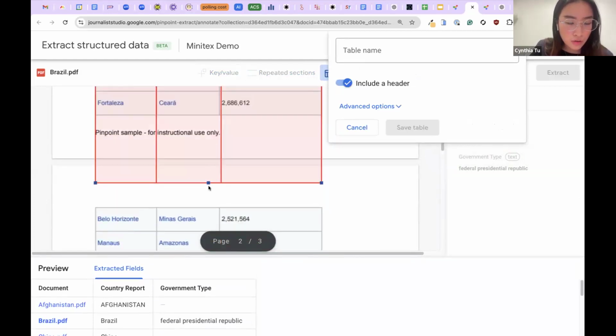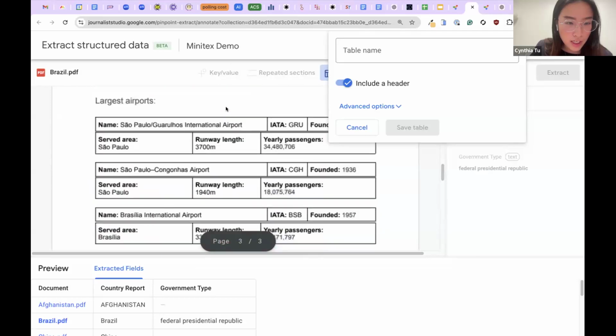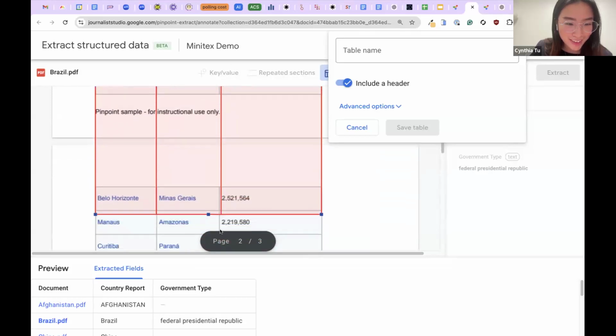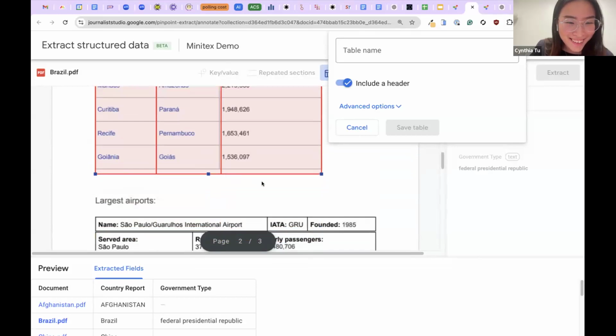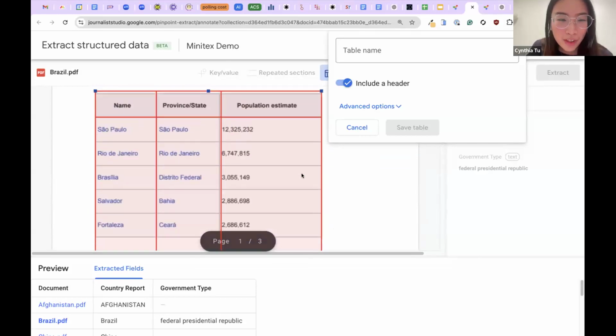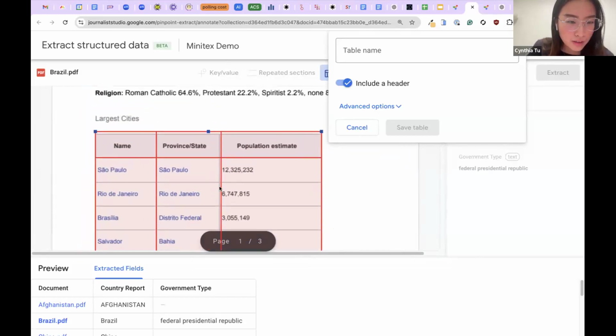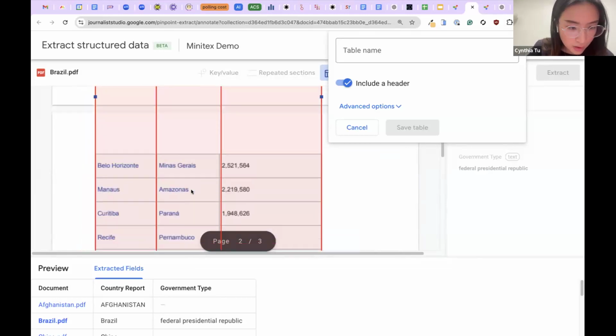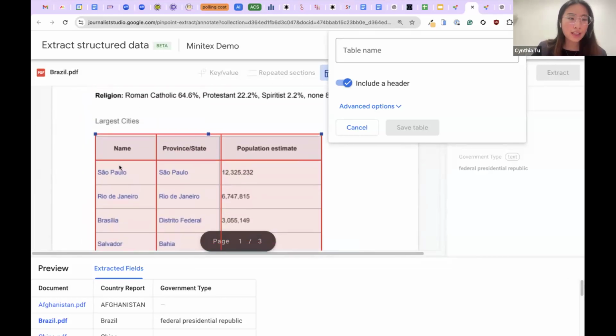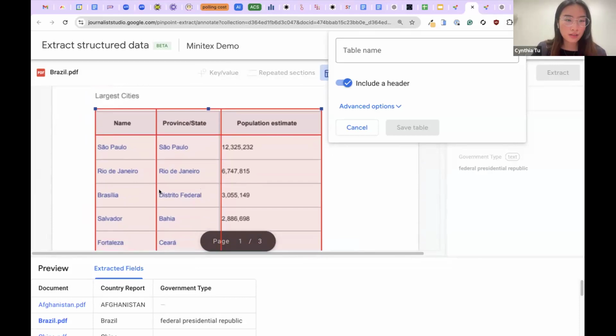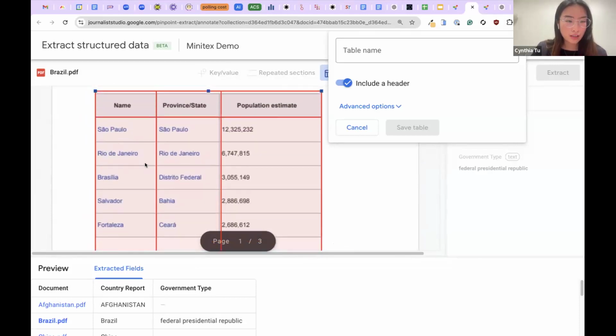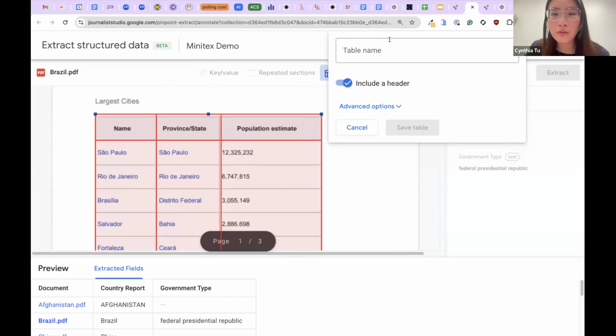Sorry, I don't have my mouse with me, so it's a little finicky. So I'm selecting this table over here, and you can see that Pinpoint has already figured out what the header of this table is and separated the columns for you.